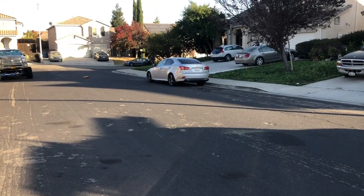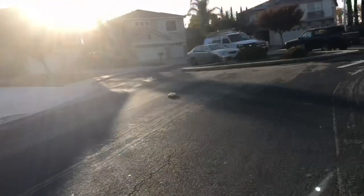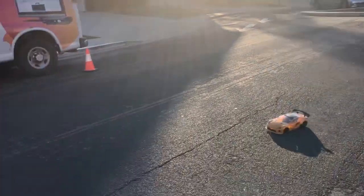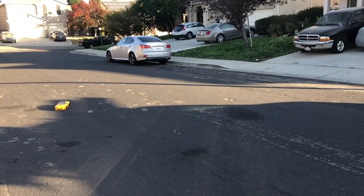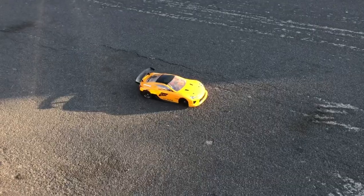I mean, all in all, it's still pretty darn fast. You know, brushless, yeah, 3S LiPo. I mean, you can't go wrong with that. There you guys have it.